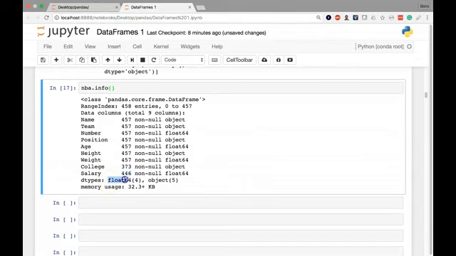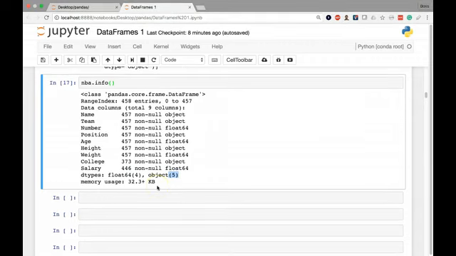So we can see here that 4 columns, that's the number in the parentheses here, 4 columns have floating point numbers, and 5 columns in this data frame have objects, which basically means strings. And finally, at the very bottom, we have the memory usage, which represents how much memory this data frame is taking up in our computer. This info method, again, is not available on a series. This is exclusive to a data frame.